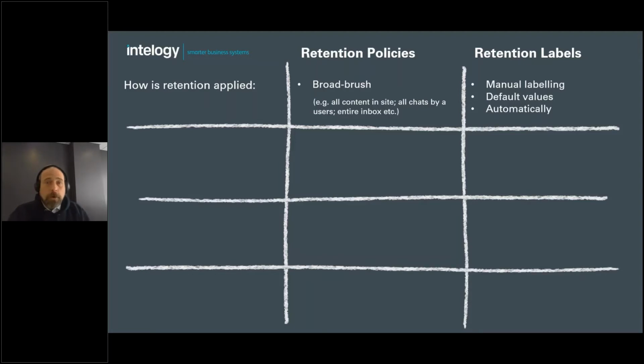The third approach to automatic application of retention labels is a concept called a trainable classifier. A trainable classifier is effectively machine learning. You give it a lot of positive examples of a file, so you're talking 50 plus examples of a type of content, and you get the machine learning to learn what that content looks like. And the idea is that it's very good in scenarios where you've got a lot of very similar types of content.